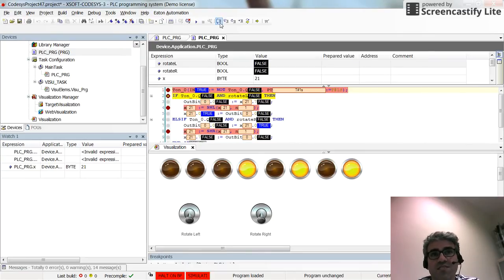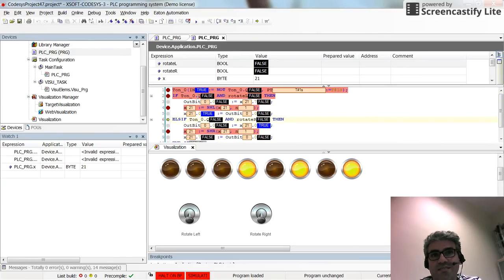Afterwards, you can see that these options are all available: step over, step into, step out, and run to cursor. I will explain some of them to you here. For right now, the execution of the code is here, the line which is highlighted by yellow. Now if I click on step into, the execution will go inside the if structure. Let's do it. You can press also F8 if you wish.